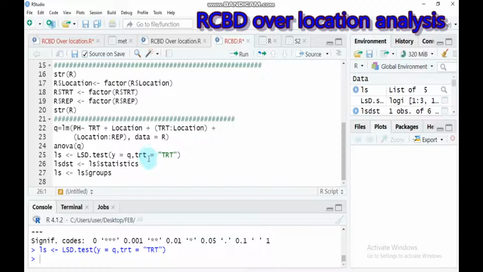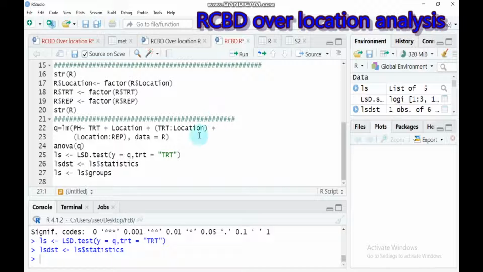So you'll also get some statistics from this. To do that, you have to get the least significant difference, then the statistics. Statistics means the mean, the error, the t-value, the p-value, the error mean square value, and also CV. So to get that, type this and submit it. And finally, you can also create the groups. That means grouping on the basis of mean, especially giving of lettering. So if you want to do that, you can attach from this value the groups. So type this and submit.